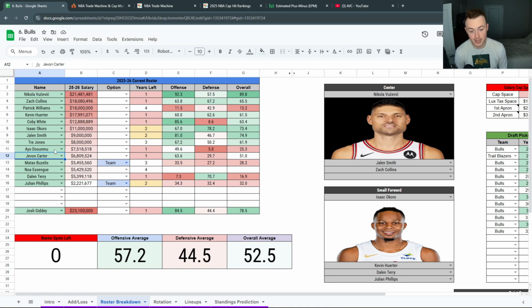But there he is. Matas Buzelis, the thing that gave a lot of Chicago fans hope this last year. What once was one of the top high school prospects in his class fell because when he went to the Ignite in the G League, it didn't look very good. We got him with a late lottery pick because we always have a late lottery pick.